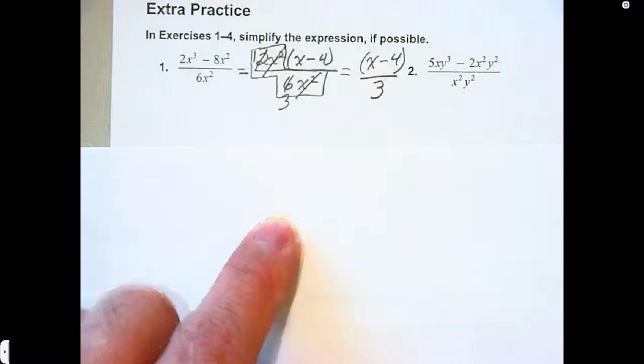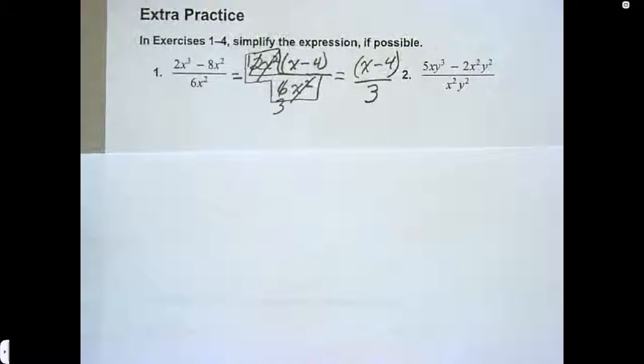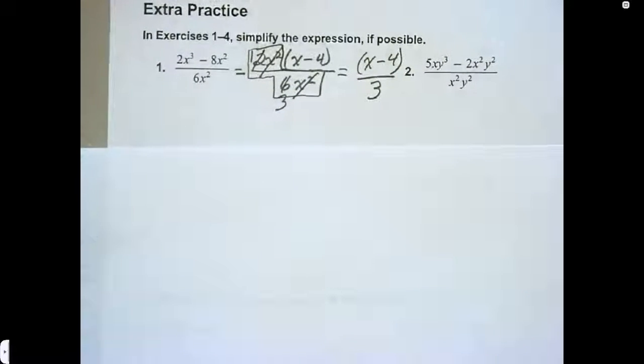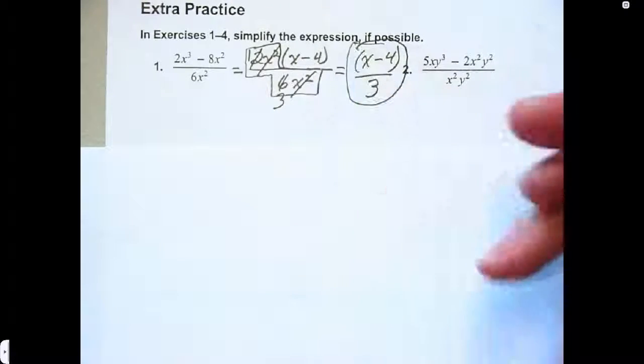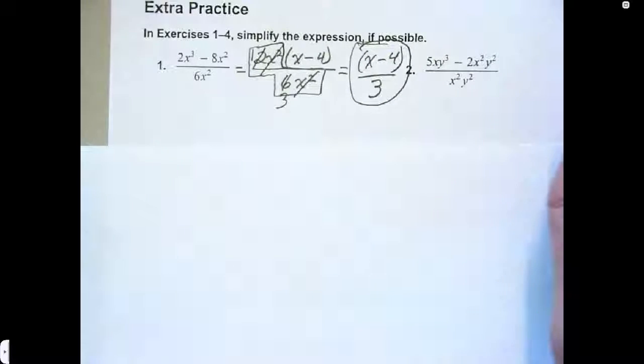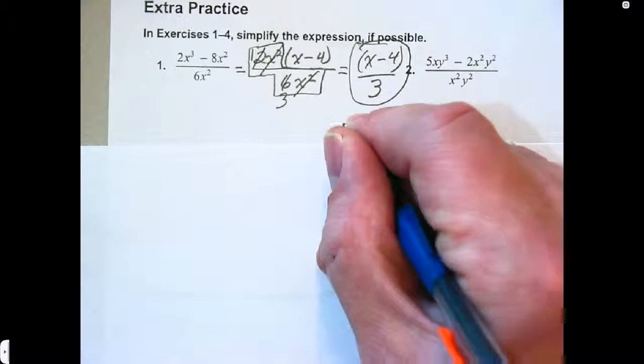Now, how does that even relate to what we just did? Why did we spend all that time at the beginning of the lesson doing all that exclusion stuff if we didn't even use it here? I don't know either. That's ridiculous. What was that, Haley? Nope, not quite. No, well, I'll tell you that this is part of our answer. We're not done with the answer yet. What are our restrictions?